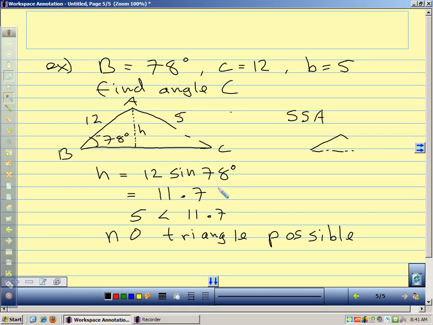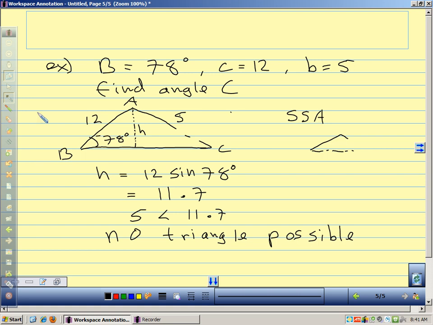And what would happen if you plug these numbers into the law of sines, you would get something like the sine of C is 1 point something. You'd get something bigger than 1, and you plug that in your calculator and you get an error. So if you try to use the law of sines on this one, you'd get an error. And that would also tell you that there is no triangle possible. So there are 2 ways you could look at it. I think it's good to be able to visualize what your triangle would look like in this situation. Yes, you would get an error. Any questions on that possibility?